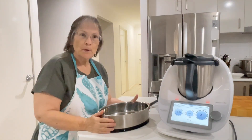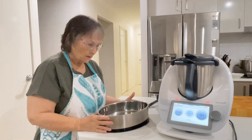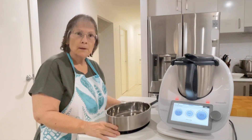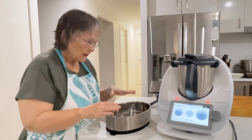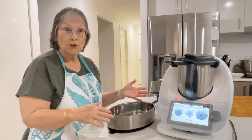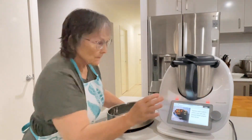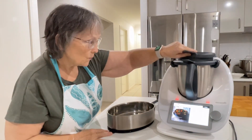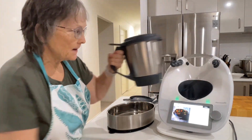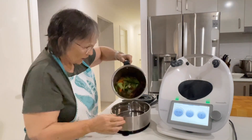This is a super quick meal, even though it says it takes an hour to make. Half an hour is taken up with the beef marinating, so if you're in a hurry you can quickly get the beef marinating and then go off and do what you need to do — the rest of the cooking time is only about half an hour. It says to season with a pinch of fine sea salt and ground black pepper and then serve. And that's the end.